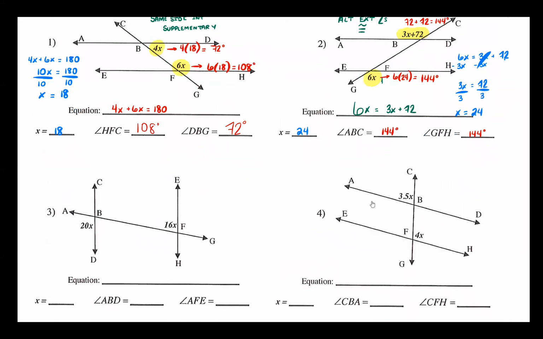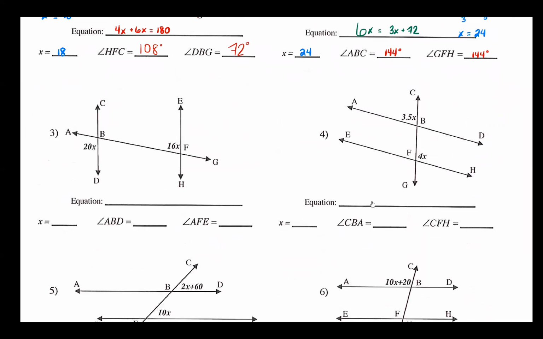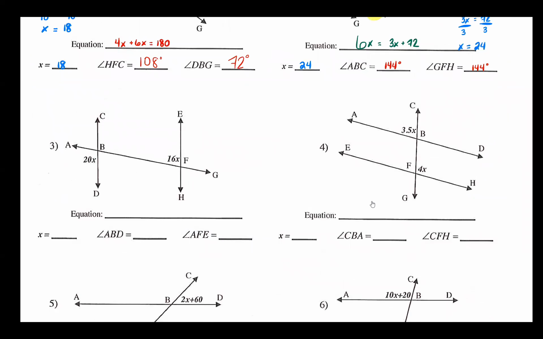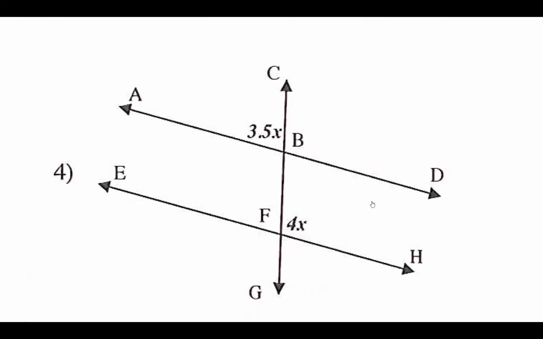Which one do y'all want to do? 4? 4's probably a good one. Or 3. I guess they're the same, aren't they? 4 is a decimal? Yeah, we're still just multiplying by a decimal. It's okay. All right. Let's look at 4 because 4 has a decimal and it's freaking us out.